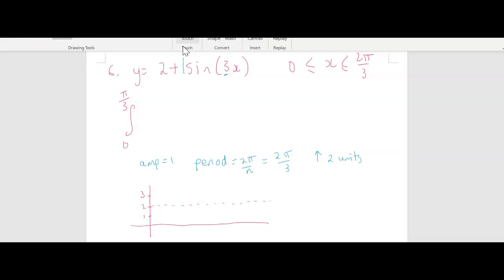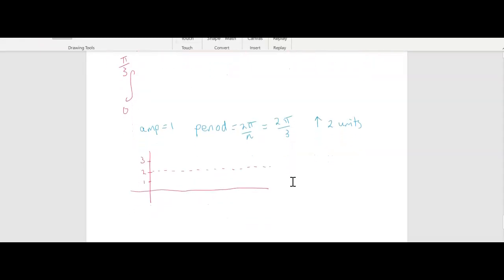All right, now with your period, it's 2 pi on 3. So this is probably taking you back to when we did trig functions. So 2 pi on 3, and we've got to split it in 4. So we've got our 4 quadrants of our unit circle, so 1 period. All right, so 2 pi on 3, half of that is going to be 2 pi on 6. Half of that is going to be 2 pi on 12.